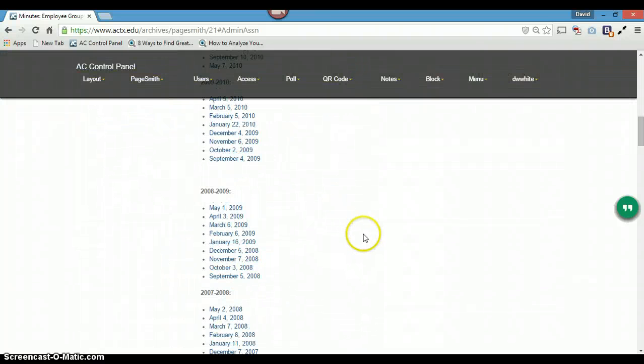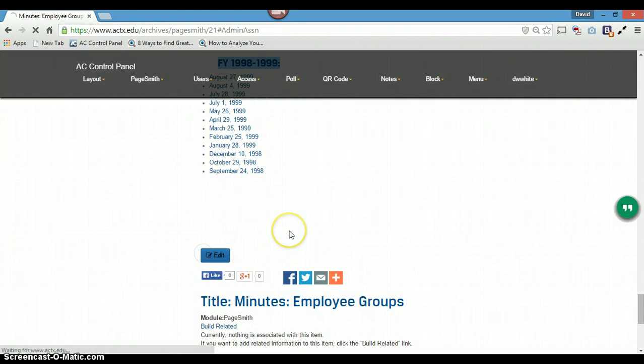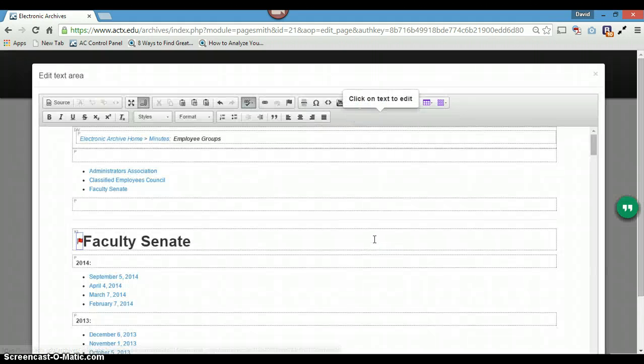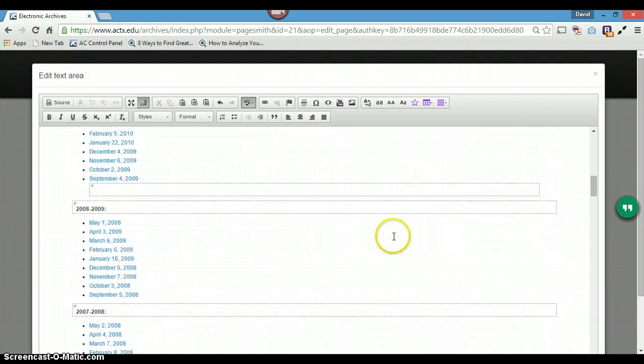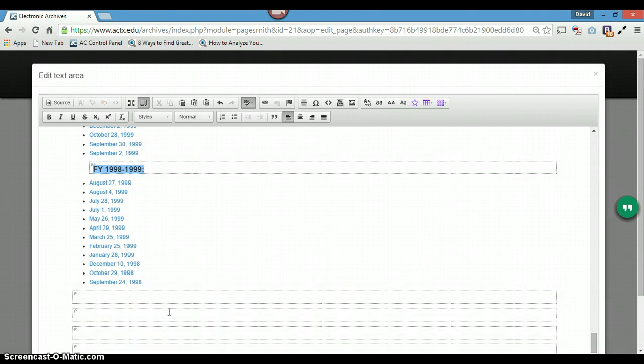All right, so let me show you how to properly create those. You go down to the bottom of the page, click on Edit, and then click on Edit Body to pull up your Edit Text Area dialog box. I'm going to create the anchor first. So I'm going to go down to the very bottom of the page and just type in, okay, there's my first anchor. I'm going to put my cursor in front of my line, and you'll understand this in a second, because this is where I want to put the anchor. I want to put the anchor at the very front of my sentence.